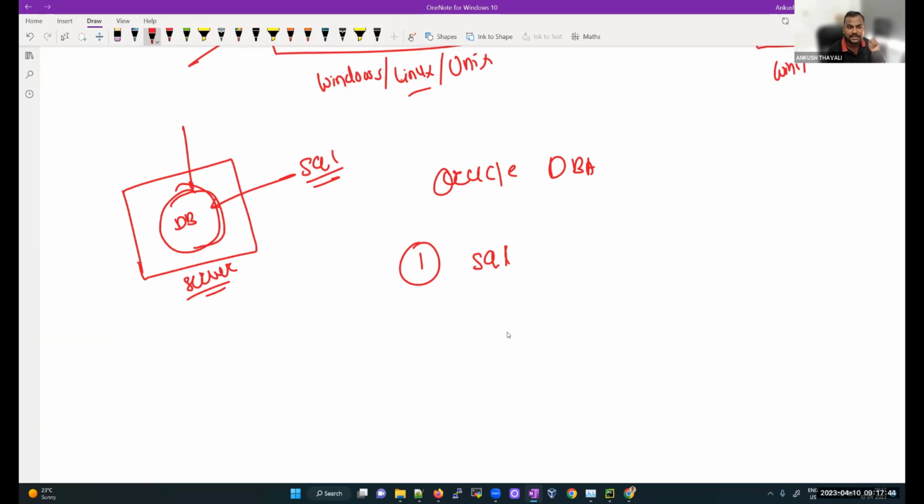If I want to start this database, stop this database, take the backup of this database, create any table, insert some data into this table, I need to talk to the Oracle database, right? So when I want to talk to the Oracle database, I will use SQL, that is called Structured Query Language. That is the reason, if you want to start your career as an Oracle DBA, the first step is to start with SQL.